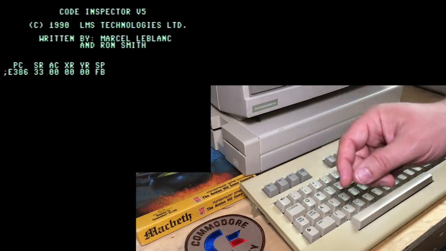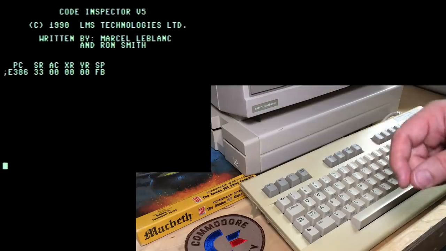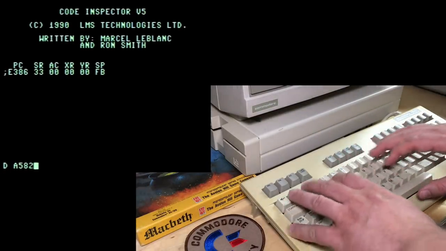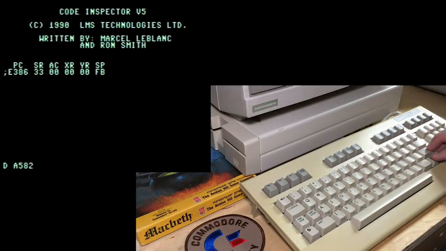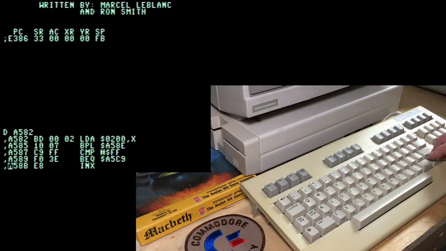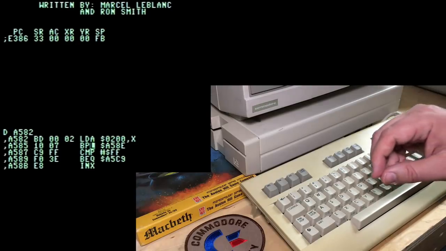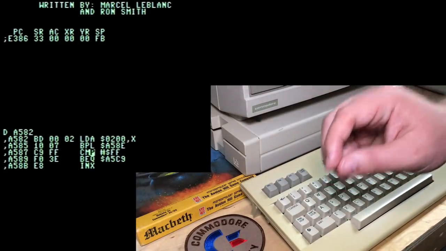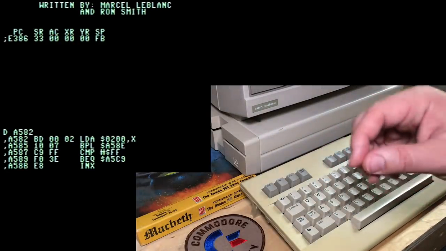And just because Jeff asked so nice, we'll take a look through a partial disassembly of how this all works. So the routine starts at A582. And you see here how we're loading a character from the buffer. Okay, and this is checking to see if the high bit is not set, then it branches ahead to look for spaces and variables. Otherwise, it compares with the character FF hex, which is actually pi.